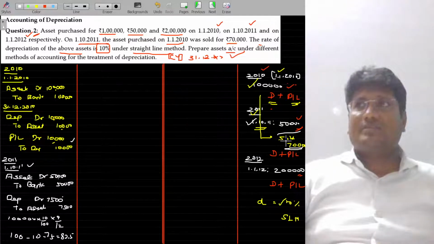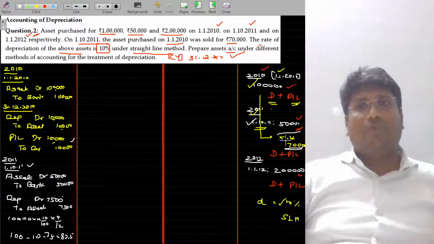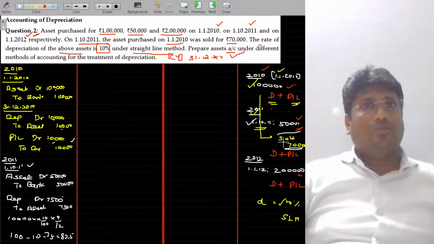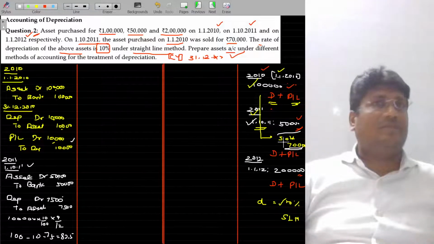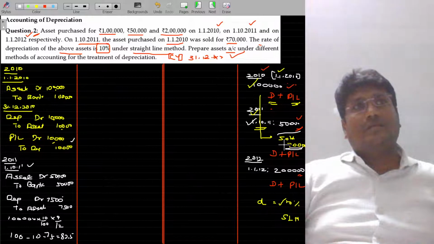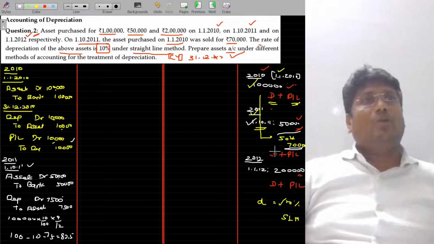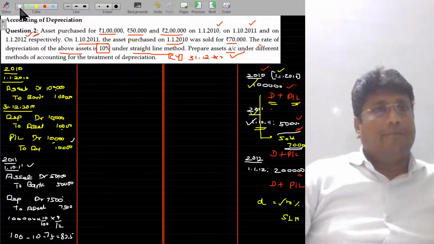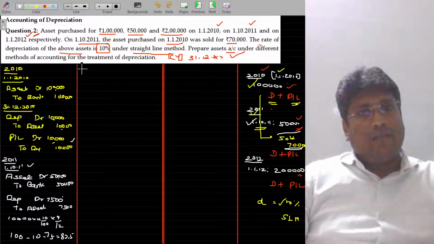But here the realizable amount is less than the amount appearing in the balance sheet. The amount appearing in the balance sheet for the asset as of the date of sale is 82,500, but sold it for 70,000. Then the difference between these two, 12,500 rupees, is the loss charged to the P&L account, or you can consider that being loss on sale of asset. But if I keep that as a loss on sale of the asset, at the year end that loss on sale of the asset should be transferred to the P&L account. Let me go for the second option. I am going to charge that to the loss on sale of asset account, right? So asset account, and on the same date, bank. I'm getting the money, right? So bank account debit.